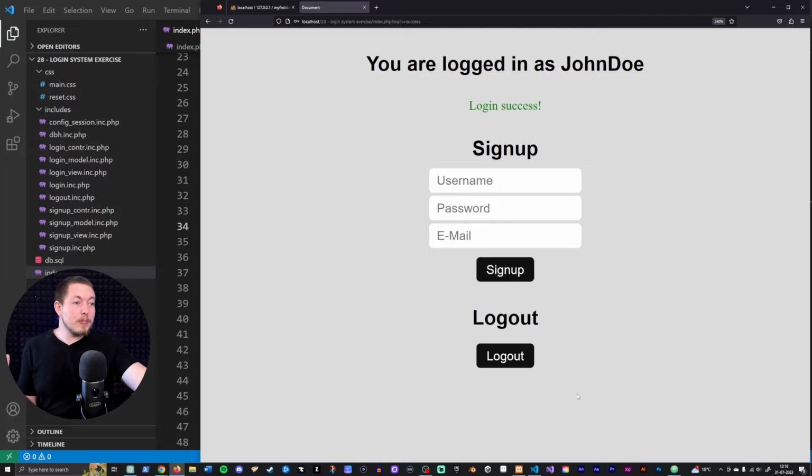And you can do the same thing for the sign up form. That could also disappear, by the way. And the same thing for the logout form. Maybe that should not be there when you're not logged into the website because it doesn't make any sort of sense.